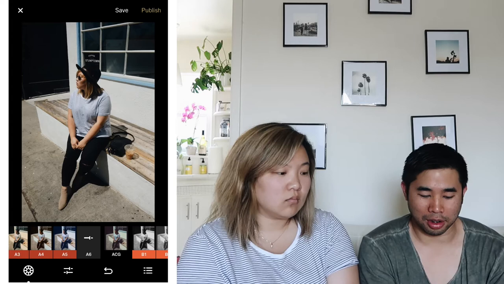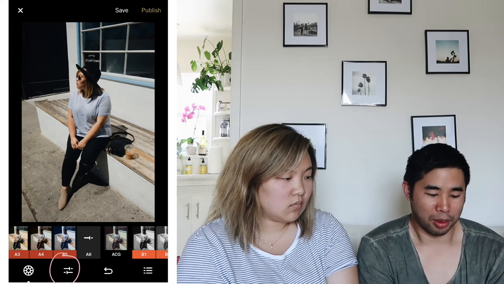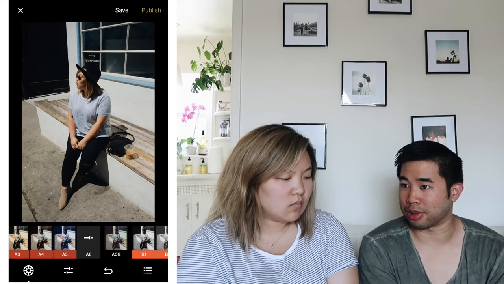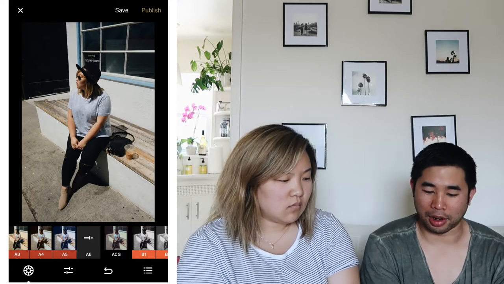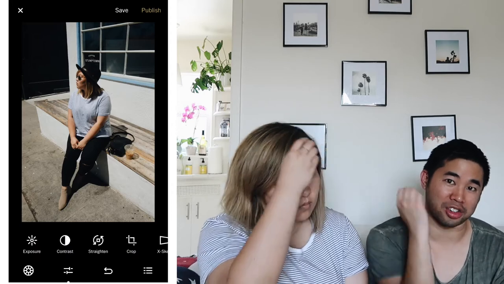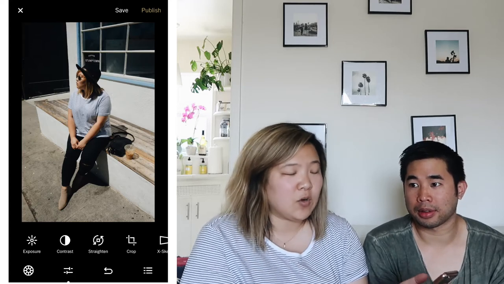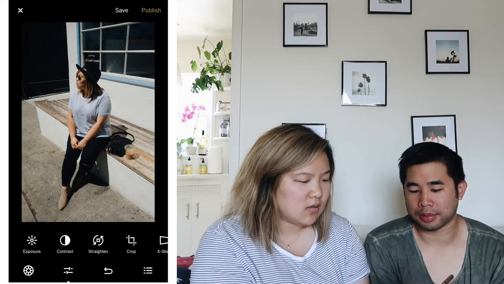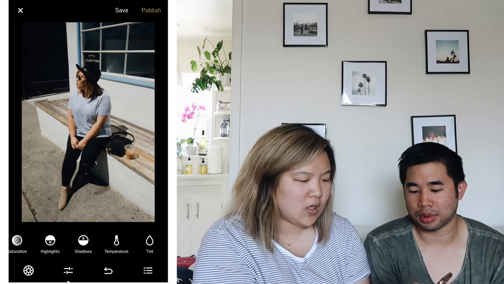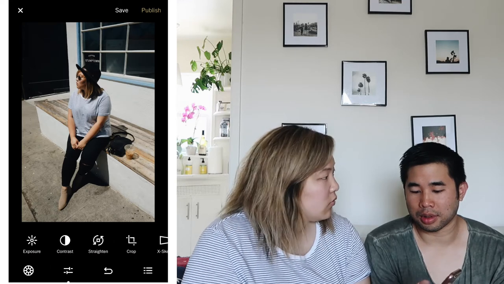So the next thing you're gonna do is go into this button right here, which gives you more fine adjustments, right? So here, I'm gonna hand it to Jasmine and I'm gonna talk through it as she edits it. Okay, so typically when I edit, I have about 5 to maybe 7 steps. I go through about 5 of these, but we're gonna show you what each of them does first, or as I go, right?